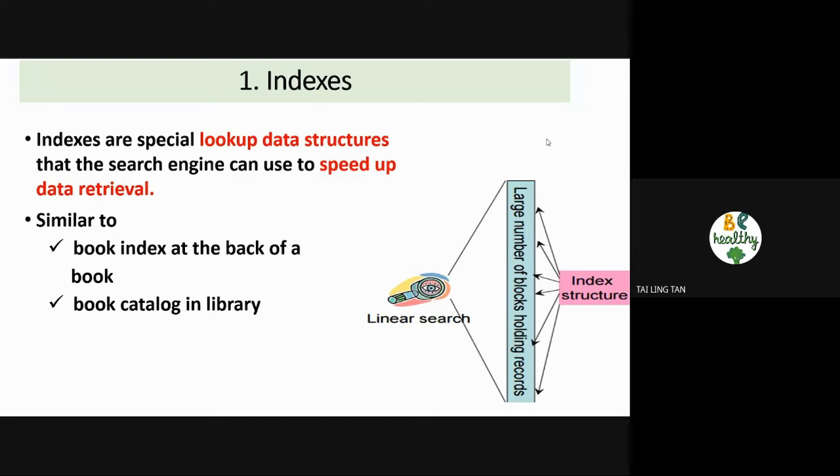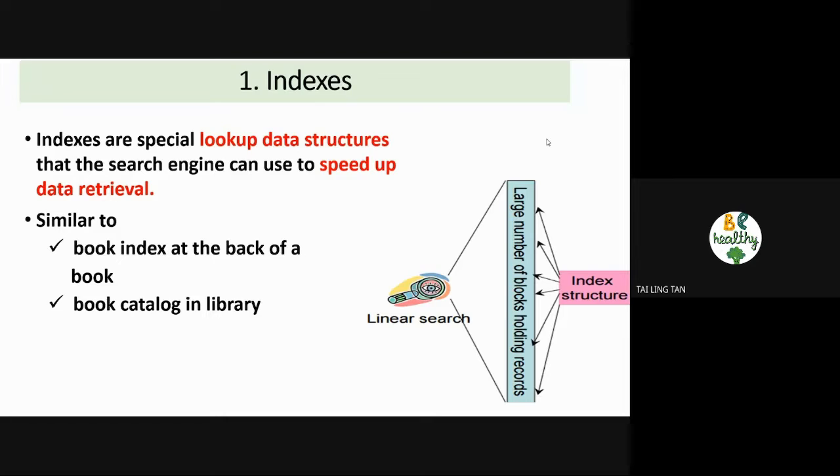Okay, so this is very similar to the book index at the back of a book. Normally, during my time, internet searching was still not that good. We may still need to use something called yellow pages, at the time when Google was still not very popular yet. We had MSN and Yahoo. At the time, we had this thing called yellow pages. So you needed to go to the directory, search for the topic that you want, and browse it one by one, rather than key in something in the search engine and get the result directly.